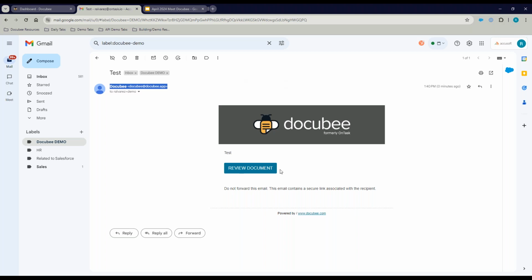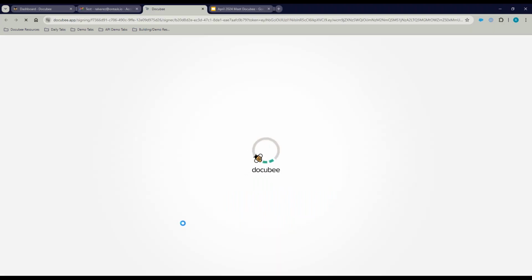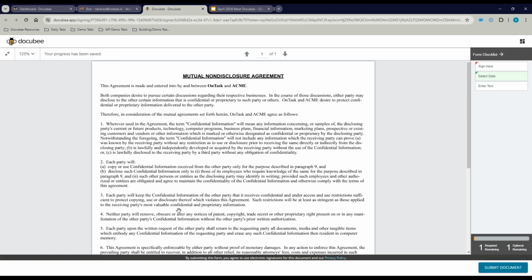And sort of to add to this, whenever we're talking about people that are outside your organization, meaning they're like the signers, they're filling out this information, they do not need to create an account to sign a document. They don't need to download an app. If they're on really any device with a web browser, they can receive these email notifications with the links, and they can click the link and they'll be taken straight to the document for completion.